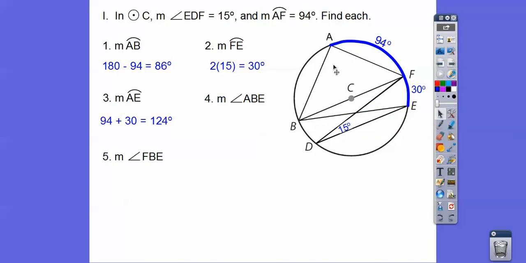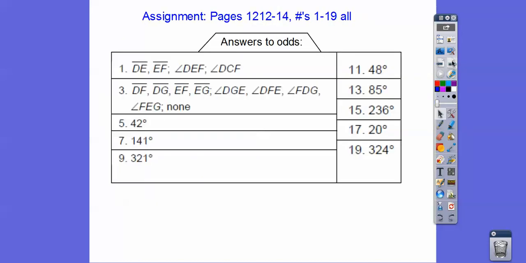Find angle ABE. Here's angle ABE. It's going to be half of this arc, which is 124. So half of that's 62. Find the measure of angle FBE. Here's FBE. So it's going to be half this 30 right there, which is 15. And there's a theorem that this book didn't cover yet. It says inscribed angles that intercept the same arc are congruent. If that's 15, that's 15 because they're both intercepting that 30, so they're both half.